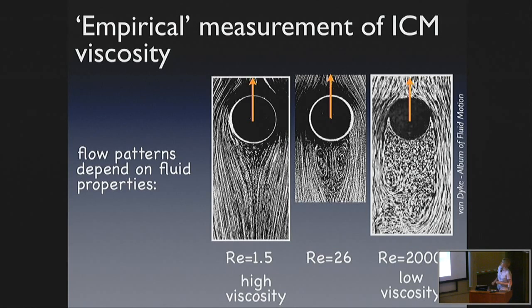These here are some photos from an old book where, I think in this case, cylinders have been exposed to a flow around them, and the wake of these cylinders depends strongly on the viscosity of the fluid that's flowing around them. At a low viscosity, we get a turbulent wake, so we get mixing in that wake, and it looks very different from what the wake would be like at high viscosity. Then we get the laminar flow around the object, and we don't get a lot of turbulence in the wake at all. So if we could do something like that in galaxy clusters and see that wake, we might make the measurement and distinguish what the ICM behaves like.